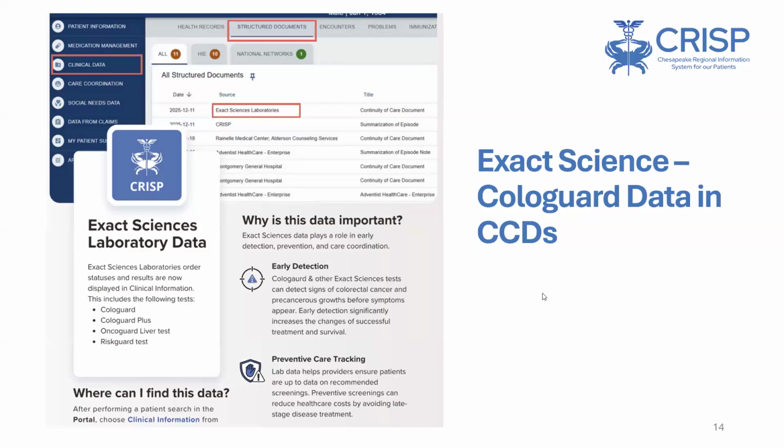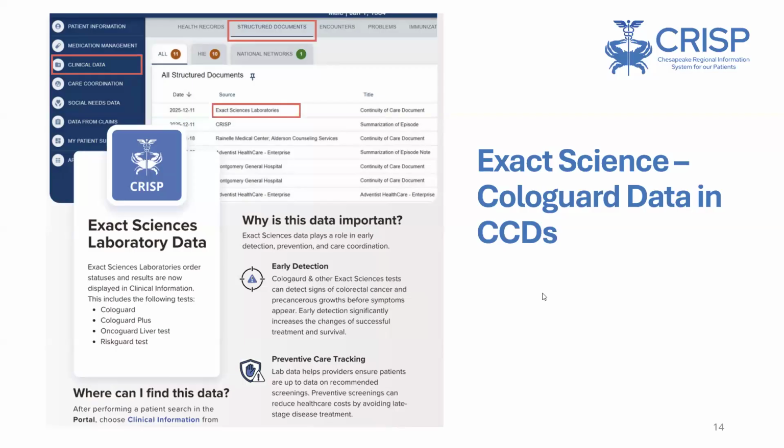Why do so few of my patients have any data available, even when they tell me that they have had labs, hospital stays, etc.? That's a great question. It's going to vary per patient. However, patients do have the ability to opt out of having their data shown in CRISP. So it's possible that this patient is opted out of CRISP, and that might be why they're not seeing data.